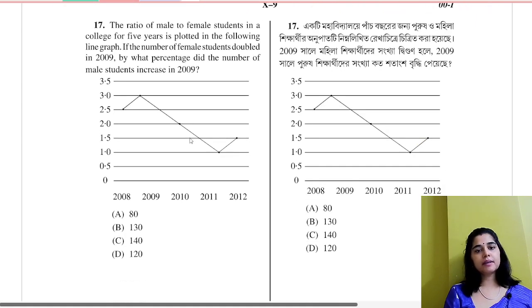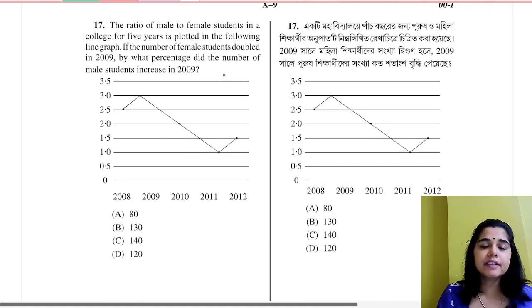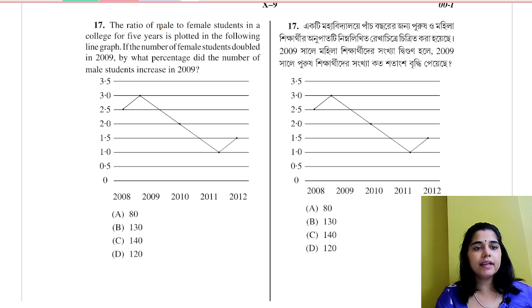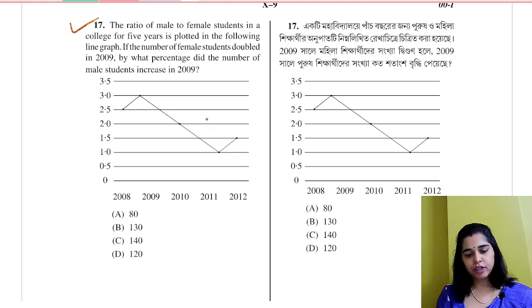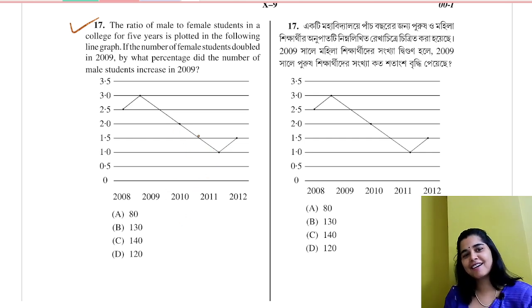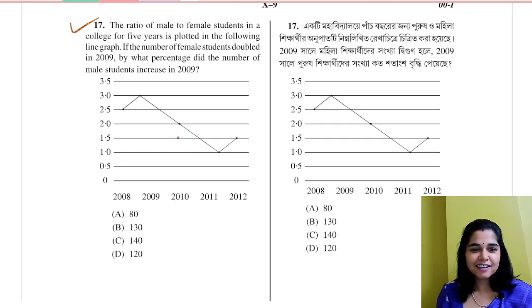This question is something different. They did not ask DI, they did not ask 5 DI, but they asked 1 DI. This is not a DI, it's like a maths question also, you can say. They forgot to ask DI. What will happen to those who have prepared DI? Nothing will have happened. So let's do the question.